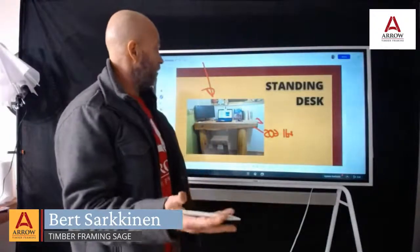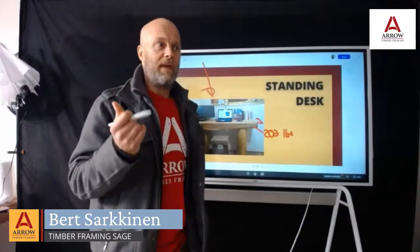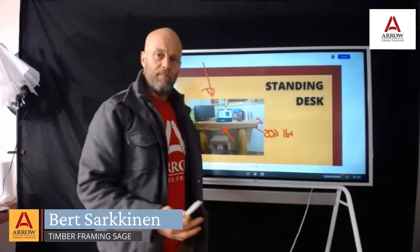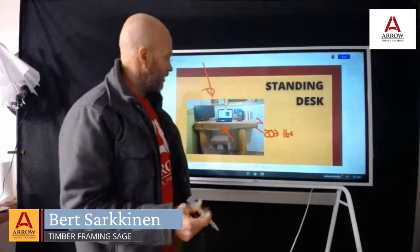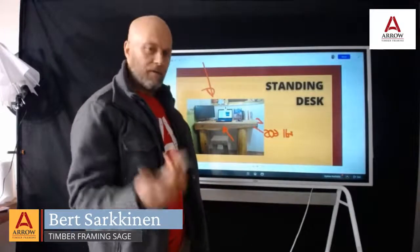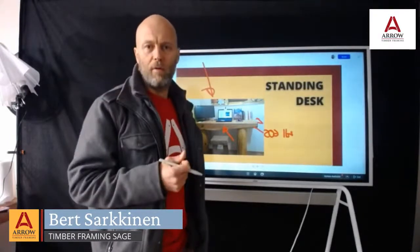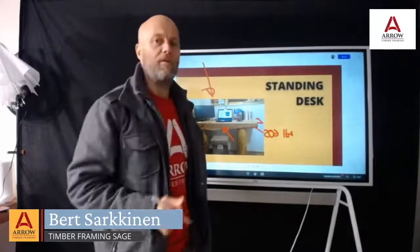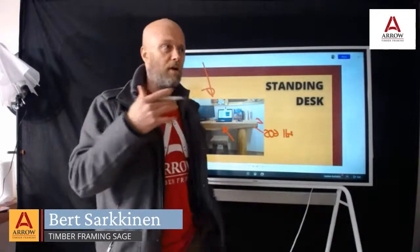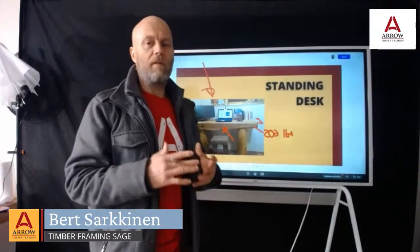But the reason I bring this up is when you're doing your project, whatever kind of project you have in mind, it's going to do what this table did for me. When I look at that table, I have good memories attached to it. It's kind of fun to do, and it's its unique little live edge piece of art there. And for me, it works good. I stand up more, and it's just a little perk of joy when I see it, and it comes into my conscious mind. The same thing is going to happen with your project, whether it's big or small, and whether you're involved in it to a high degree or a lesser degree. It's going to be a lot of fun.